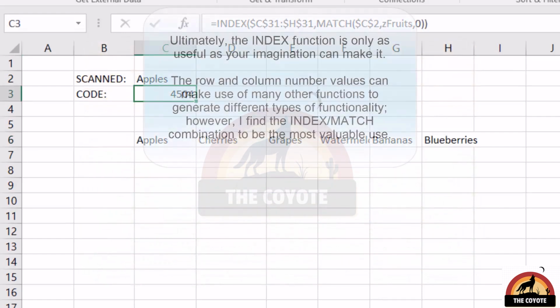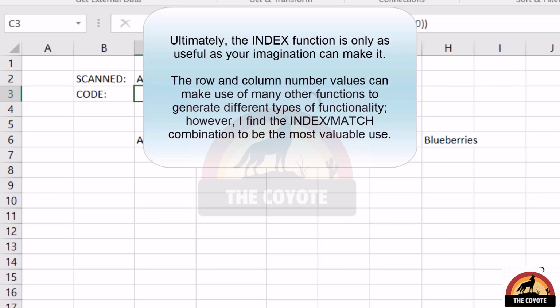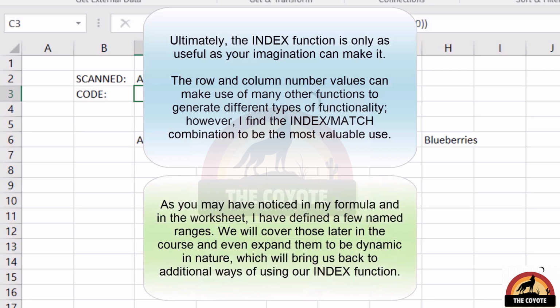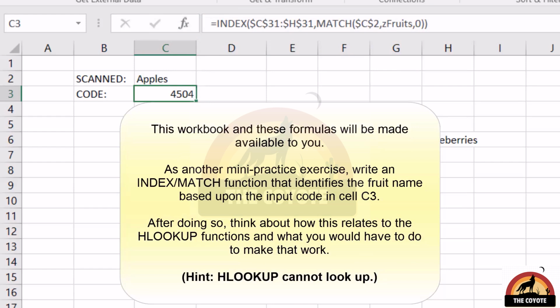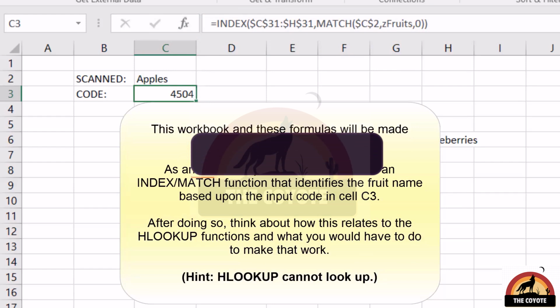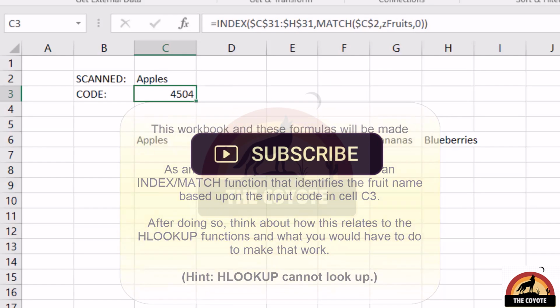The index function, much like our match function, is not hugely useful in and of itself, but when incorporated with the match function and other functions that I'll introduce later in the course, the index function becomes a tool for quickly and efficiently identifying specific pieces of data contained within larger datasets. Try replacing some of your VLOOKUP and HLOOKUP functions that you've used recently with index and match functions to become acquainted with them.